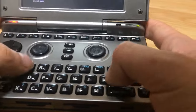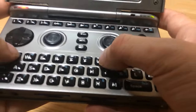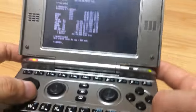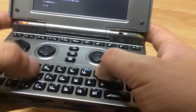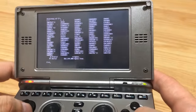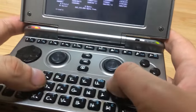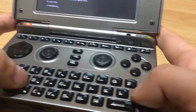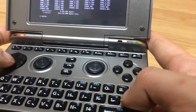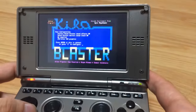Okay, let's try Quick 2. I believe Quick 2 is okay on this. Some games... Oh, this game can't run in DOS mode. Okay. Guess not. Kilo Blaster. That's a good game. Kilo K file one. Okay, that's it.